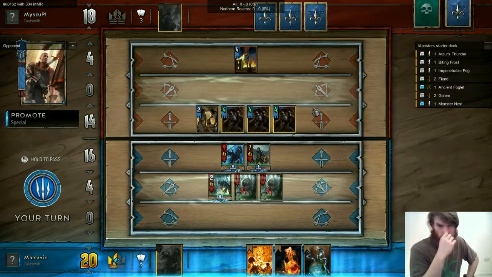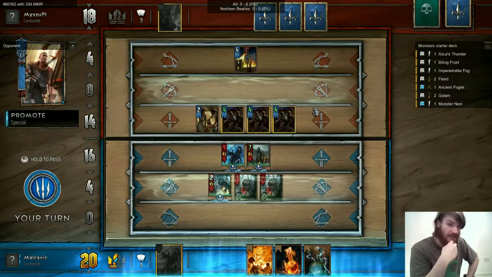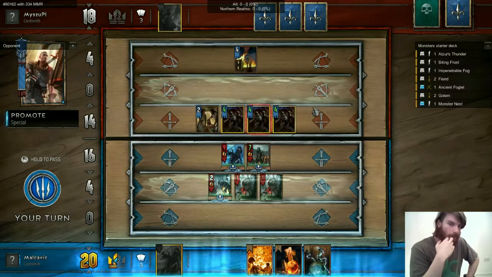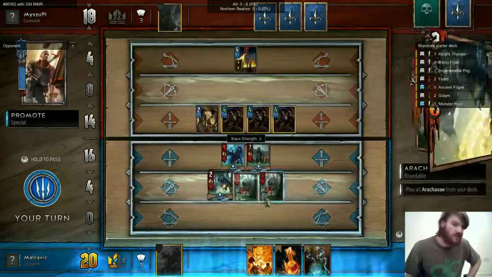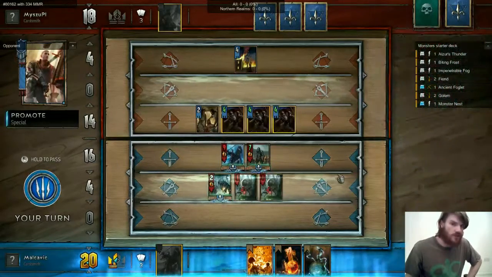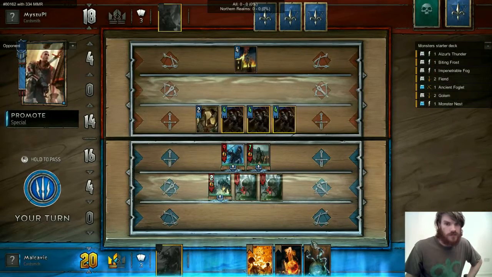Still winning. The thing is, if I pass, I have a much better chance of picking out these, and a much worse chance of picking out these. Do you push for the win this turn then? Yeah, I think you have to.